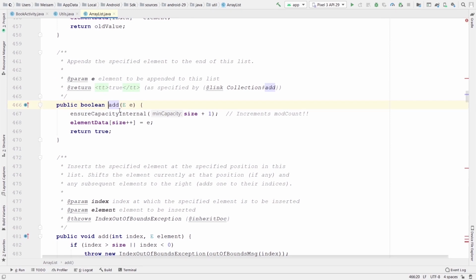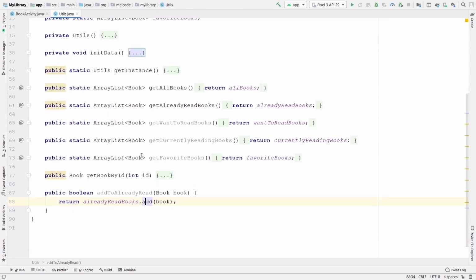You can see that if we successfully add this E element, which is the generic data type in Java, at the end of this method we are returning true. It means that we have added the element into our array list successfully. So in here, we are returning that boolean. Later on in our book activity, we are going to check for this boolean, and make sure that we have added this book item into our list successfully. That's all we need to do inside this addToAlreadyRead, and we can switch back to our book activity.